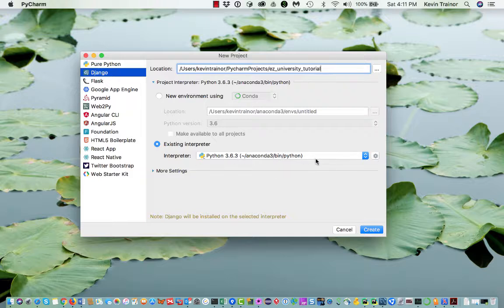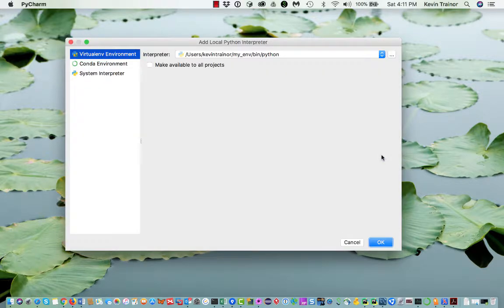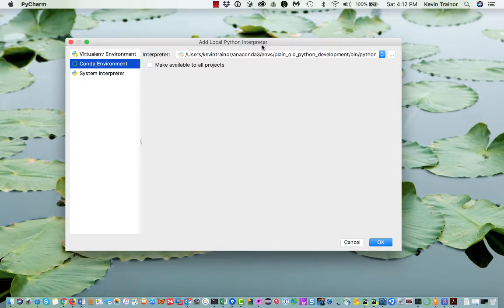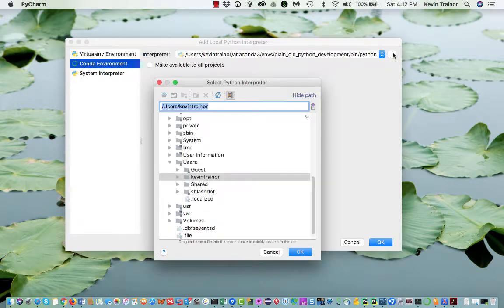It's not this one. So let's go over to the right and click on the wheel. Add local. And okay, we have to point to the one we want. On the left here, it's a Conda environment. And then on the top right, let's click on the 3-dot button.